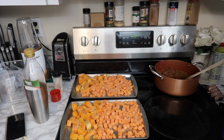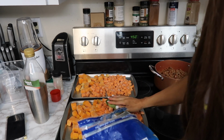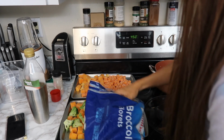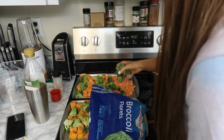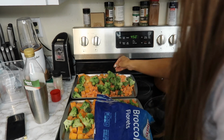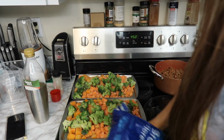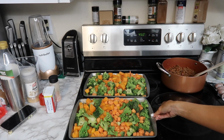I'm not a big broccoli lover, so I might not put a lot. We'll see. Okay. Sprinkle some broccoli in. And then you put these in the oven at 450 for 10 minutes. So I'm gonna do that now.